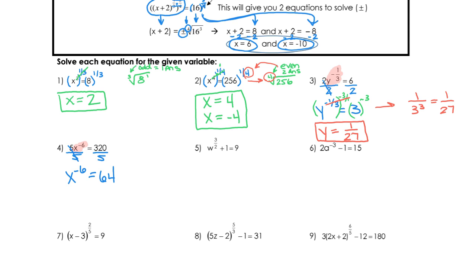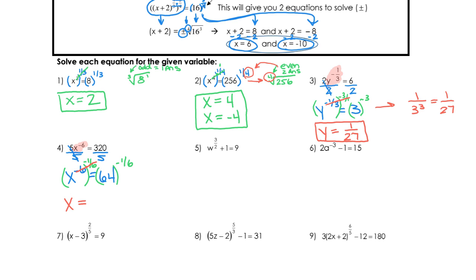All right, and now we can go ahead and use our reciprocal power, and we're going to raise it to the negative 1/6. Okay, again, why does it work? Because when we multiply these exponents, negative times a negative is a positive, and 6 times a 6 is 1. So this is really x to the first power, which is just x.